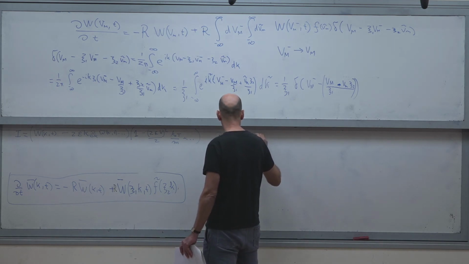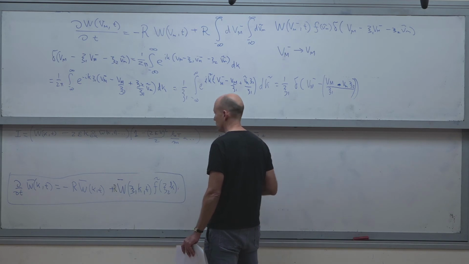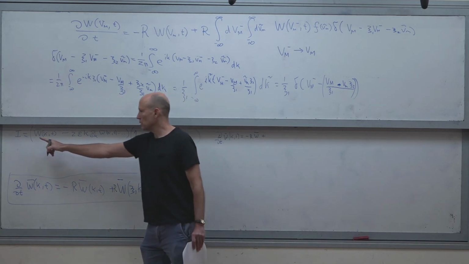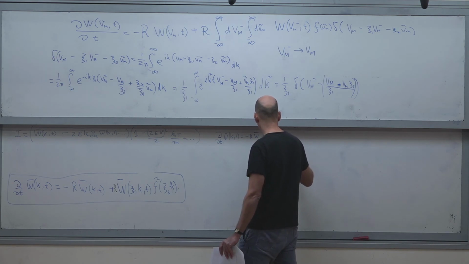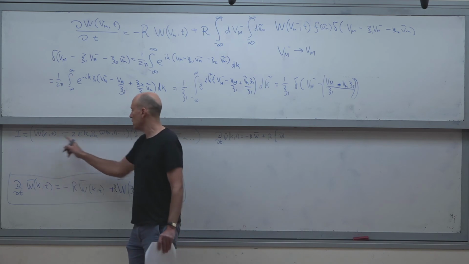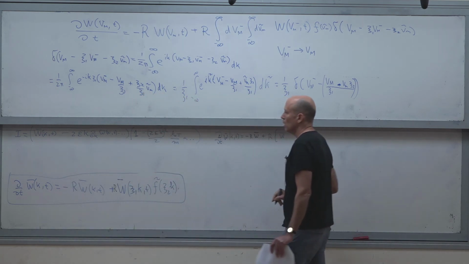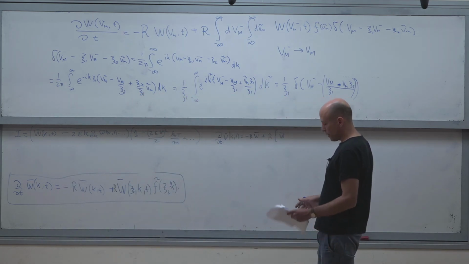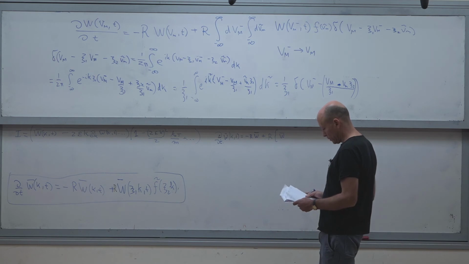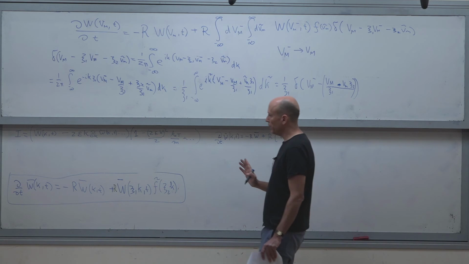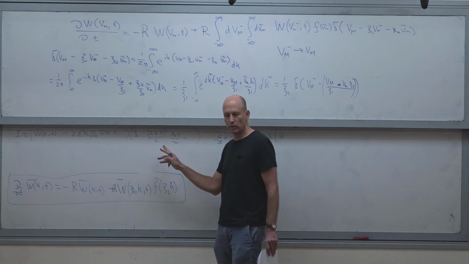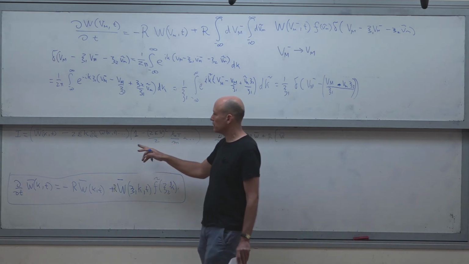Minus r w plus, now I need to take this r times I, so I have r. And now let us write it. You have a w term. This is simply this times this. And then we have the following. Okay, so here it looks a little bit complicated, right? Because look what happens here.